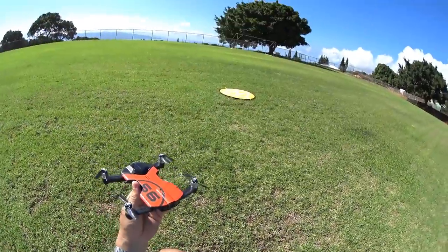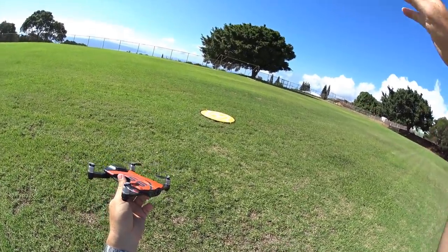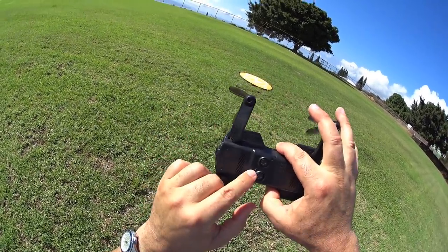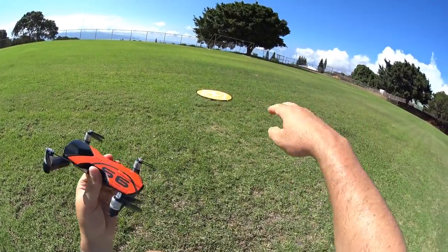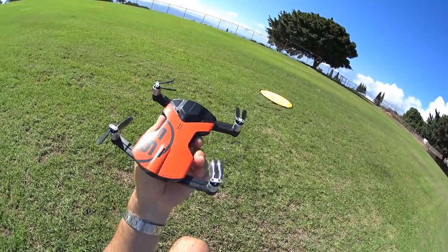So let's go through a little pros and cons with the WINGSLAND S6. You did see how it was very susceptible to wind, just crazy fluctuation, and it didn't even seem like the sonic or optical flow sensor was really working. Maybe it's using that optical flow to help it land. It was only like a couple feet off from the landing pad, so that's definitely very acceptable in a GPS craft.